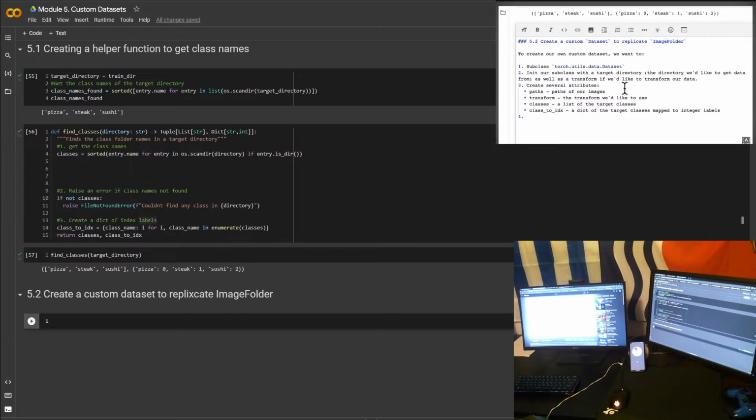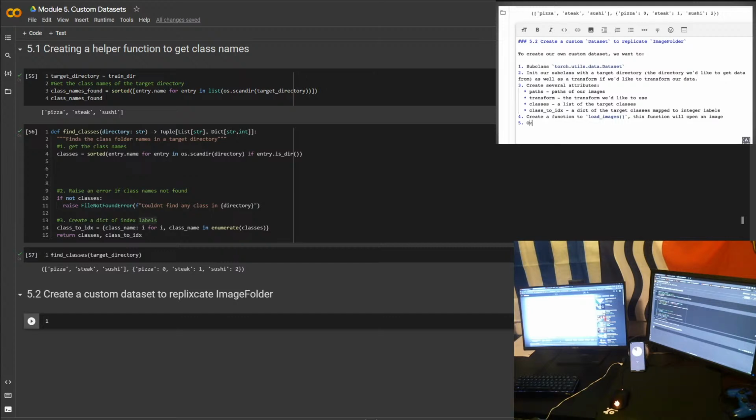But regardless of what dataset you're working with, there are probably some things that you want across the board. You probably want all the paths of where your data is coming from, the transforms you'd like to perform on your data, what classes you're working with, and a map of those classes to an index. So let's keep pushing forward. We want to create a function to load images, because after all, we want to open some images. So this function will open an image.